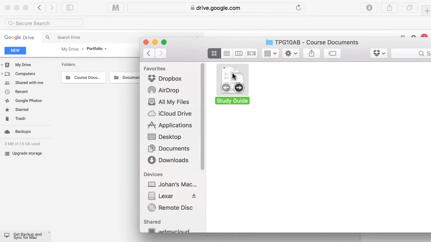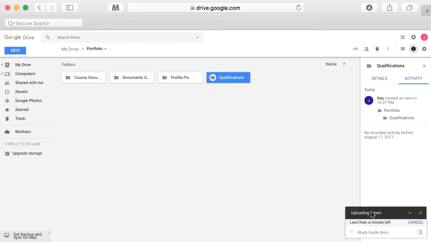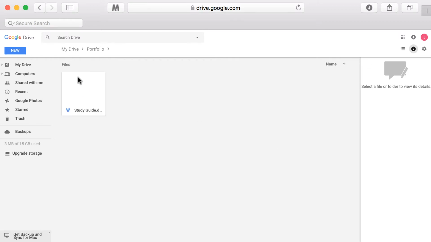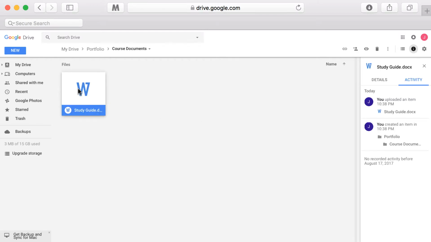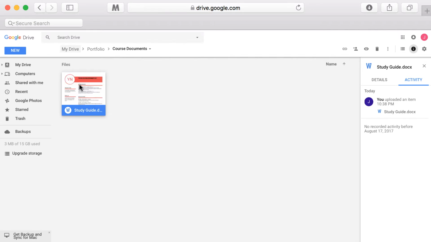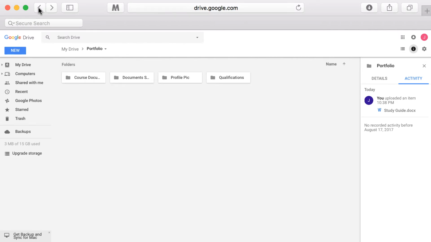So the file should be okay if you drag and drop. I'm going to drag that and drop it into my folder. And if it worked, you'll see that it starts uploading an item there, and it shows you how long it's going to take in order to upload that specific document. So now it's uploaded. If I go into course documents, I can see that Word document there. And we'll come back to how we're going to link to these documents.